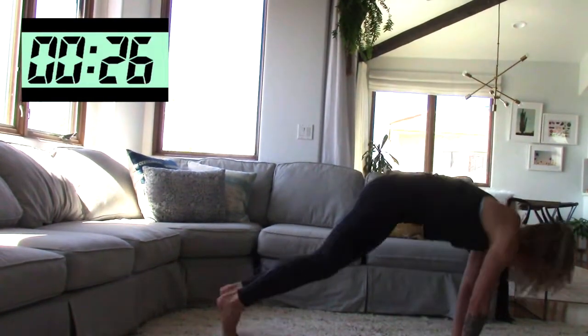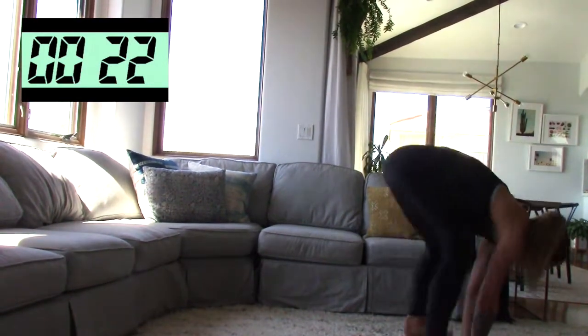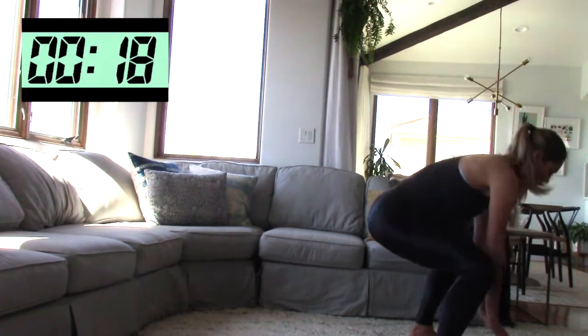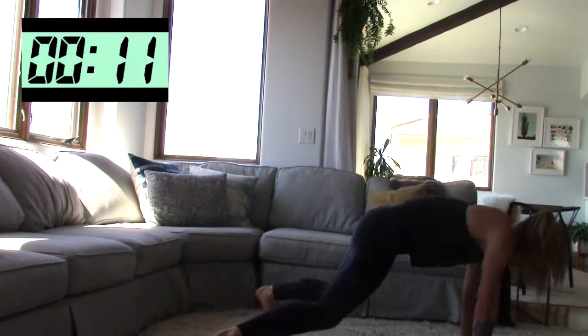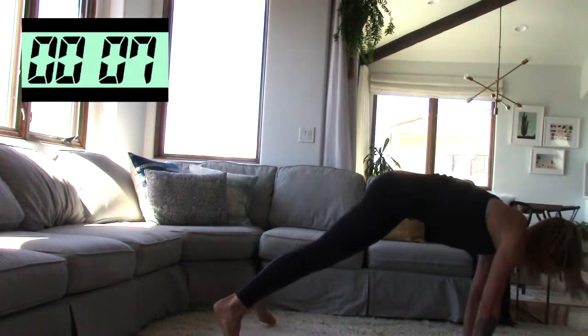Good, breathing as we go through. 25 seconds left. Now the benefit to our metabolic work that we're doing here is we continue to burn calories hours and hours after we're working out. We like to say that sometimes in class as a friendly little reminder of the effort that we're putting in. Let's get these last 10 seconds. I promise it's worth it.